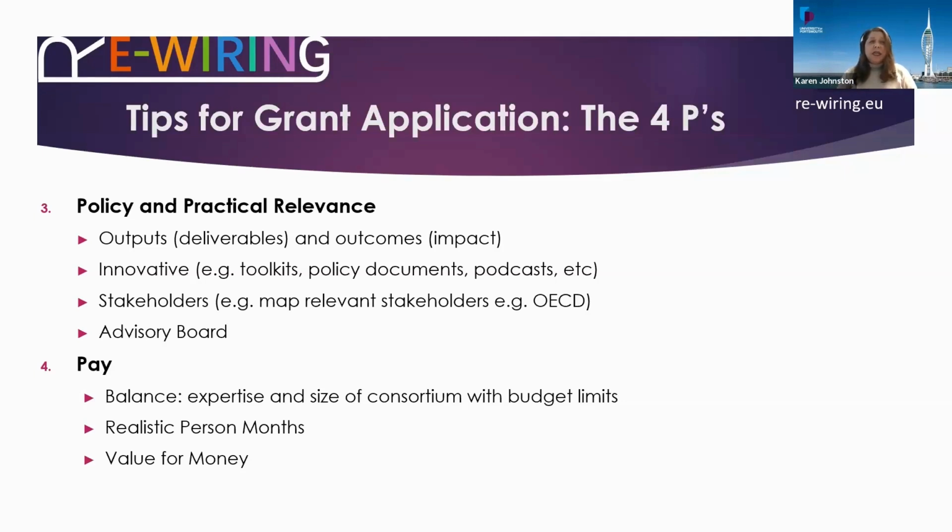Also, value for money. Like I said, we offered the European Commission value for money because we were hitting on a number of priority areas, but also in terms of value for money, we were offering not just the usual journal articles, as Panos mentioned, systematic literature reviews. We were actually saying we were going to make a difference with the money that you were giving us, and we could demonstrate that this wasn't going to be a risk because we've already done it before. And I think I'll stop there just to give time for questions because I know we're running out.